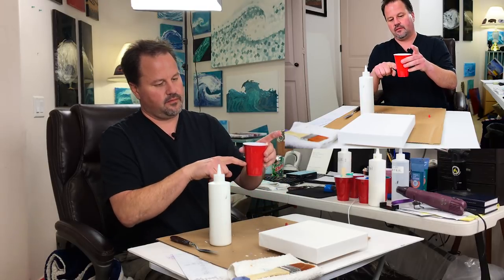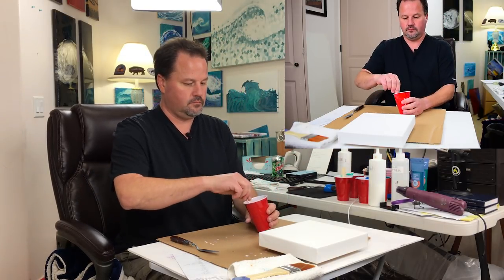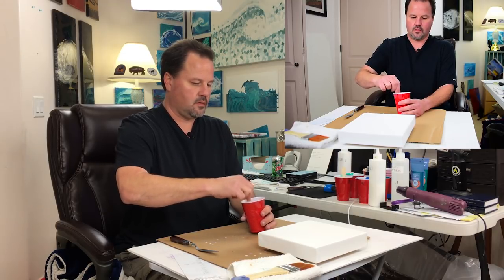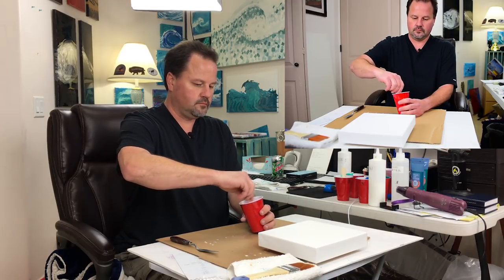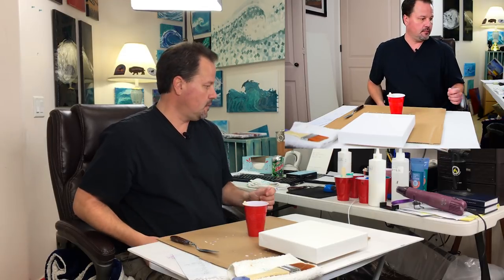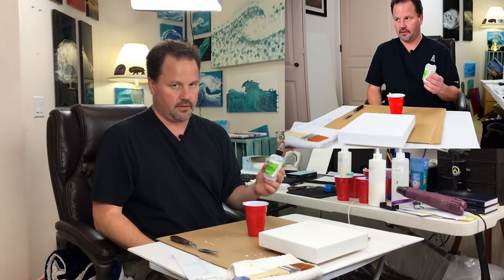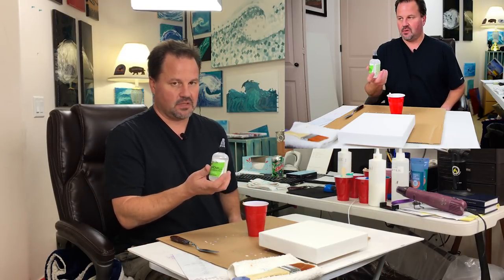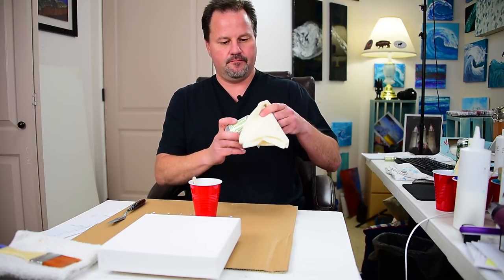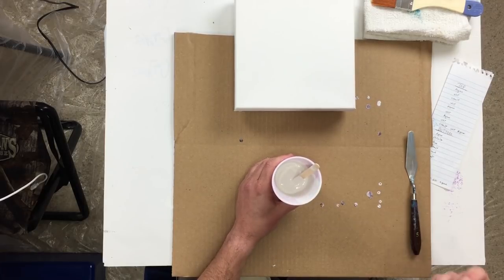I'm going to need a lot of white on there. I'm going to add in some Elmer's glue — just regular white school glue — and that's a pretty good chunk of it. Then I'm going to add some white — this is just cheap Walmart color place brand, I got a quart. It's semi-gloss. Don't want to use matte — if you use matte paint you'll get a lot of cracking going on. I'm going to put two drops of the Spot-On brand treadmill belt lubricant — it's 100% silicone. You can get it on Amazon for like $10 a bottle, sometimes $7. Just two tiny drops — one, two, bam.